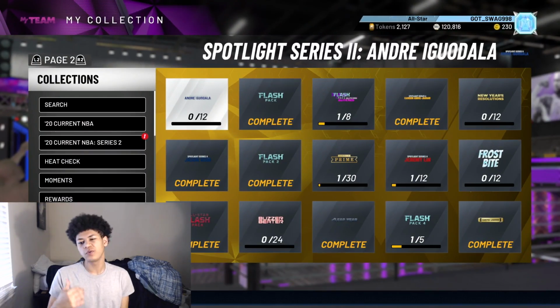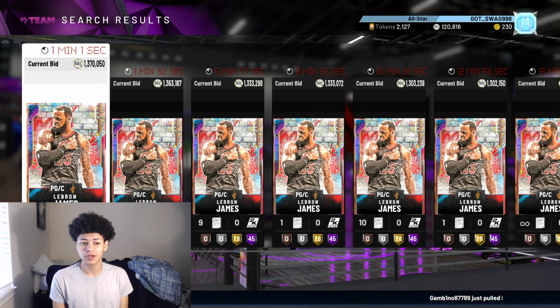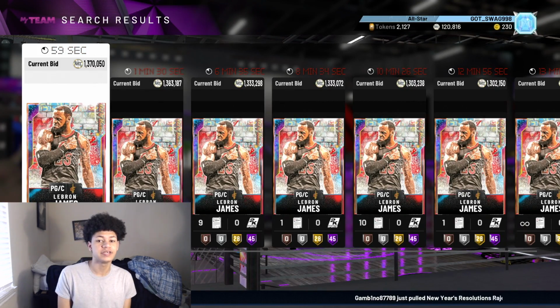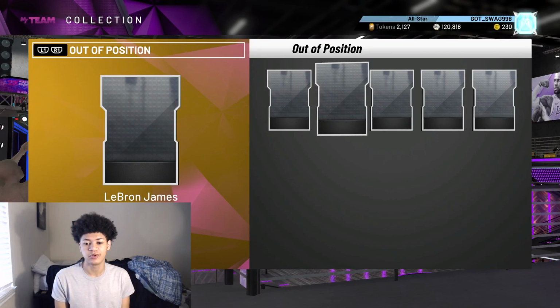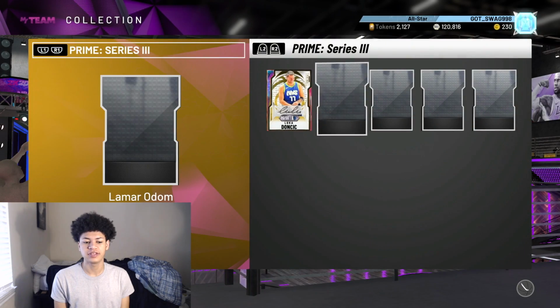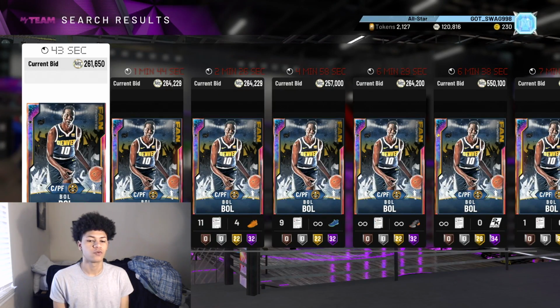For example, real quick, we can take a look at a few cards that did go down in value. This Galaxy Silver LeBron James is going for 1.3 million MT. Prior to him being an evolution card dropping in packs, he was going for around 1.7 million MT. Same exact thing right here with this Galaxy Opal Bobo. Galaxy Opal Bobo right now is going for around 260-ish thousand MT, around 250k.